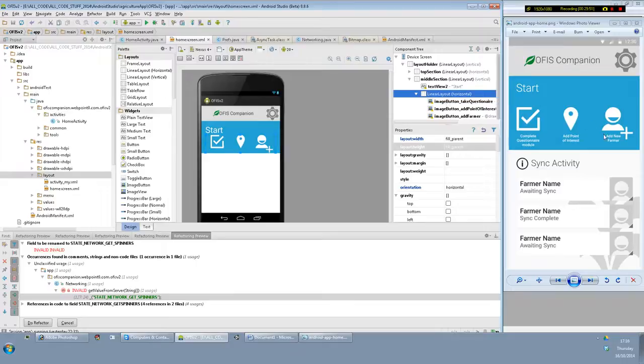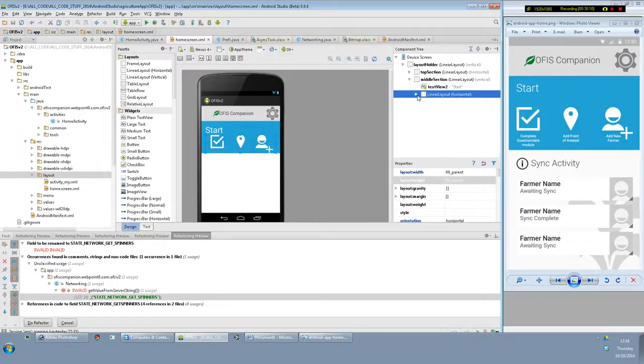Now I'm worried about this because that plus on the add farmer button is overlapping the text. So I might have to do some trickery to get that to work, or ask them to reconsider the design, because you know, I think that is actually a design flaw, really. I mean, there's no real reason why that should not work.